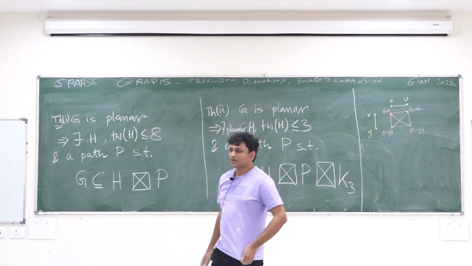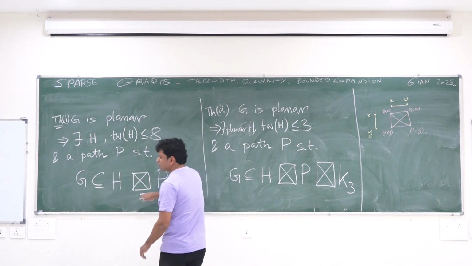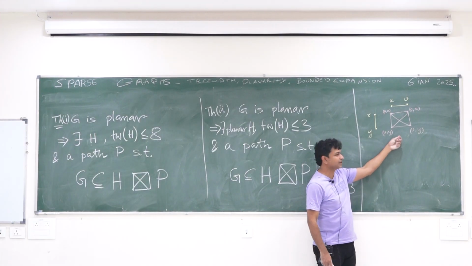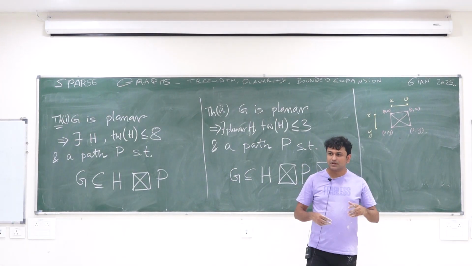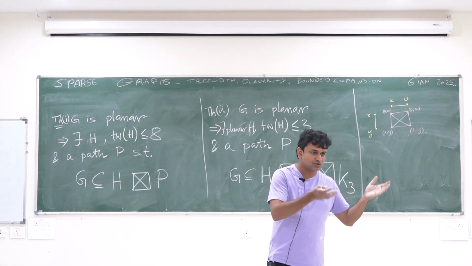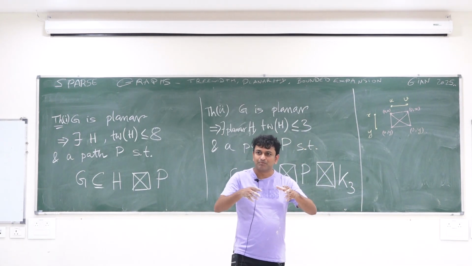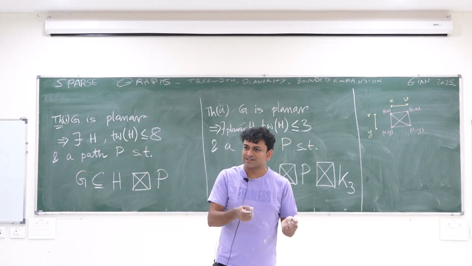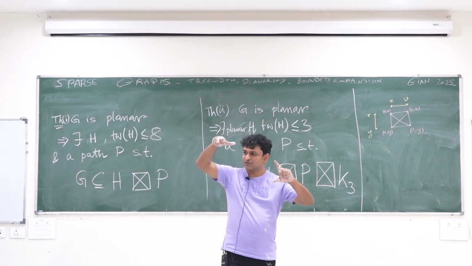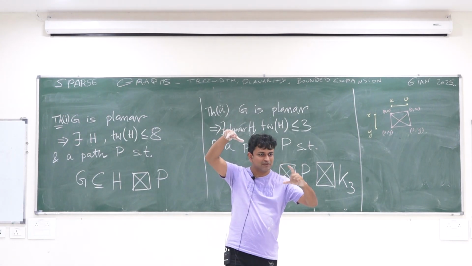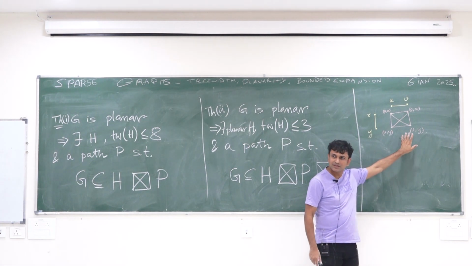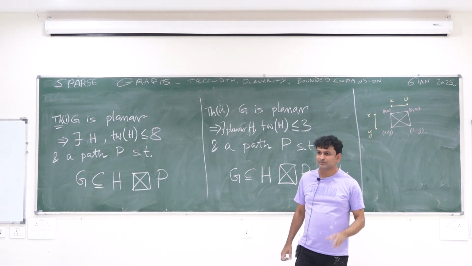Okay, so this symbol is for the strong product of graphs. If you take two edges and do a strong product, what you get is this. In general, you take two graphs. The strong product has the product of their vertex sets as its vertex set. And if UV and XY are edges in G1 and G2 respectively, then the rule of adjacency is this, and that's all the rules, there is nothing extra.